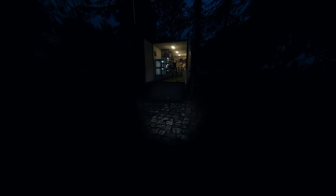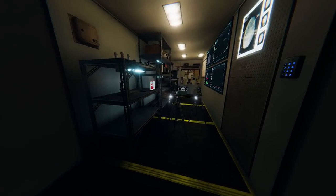I don't know where the cursed object is. There is a cursed object in here, by the way, people, as well. I did not open this door. Oh, man, this makes me so nervous. Please don't freak me out, ghost. Please don't do that. I'm not ready. Roar! I'm not ready.